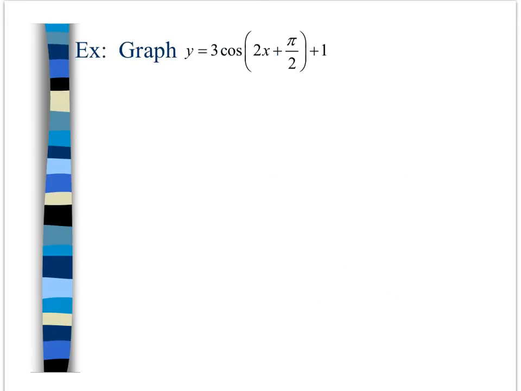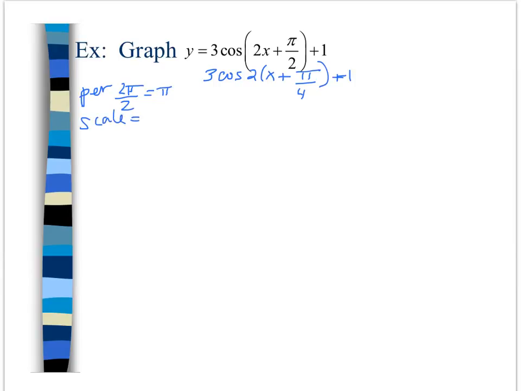So here's a problem that we are going to graph together. First of all, I want to notice that I need to factor out my b. So this would actually be 3 times the cosine of 2 times x plus, and when I divide a 2 out, this actually becomes pi fourths. If I were to distribute that 2 back in, I would get pi halves. That's how I know I did this correctly. To find the period, I'm going to do 2 pi and divide it by my b value of 2, which gives me pi.